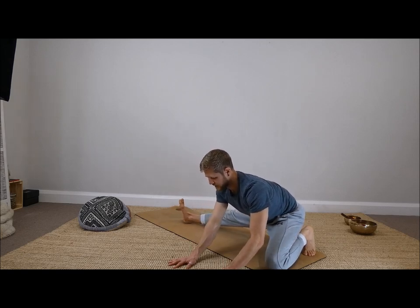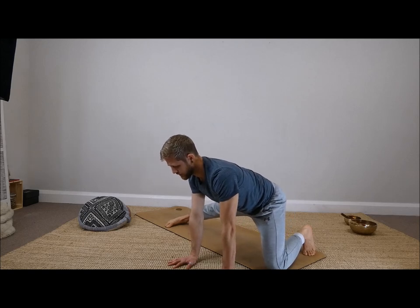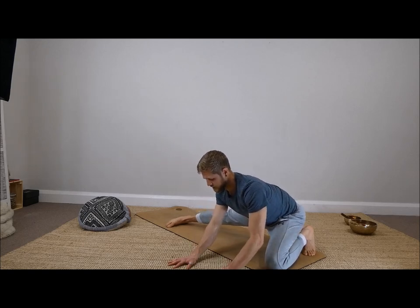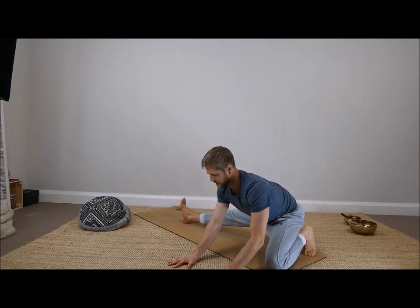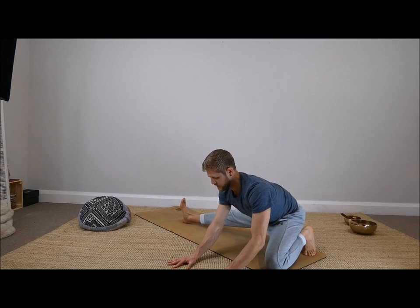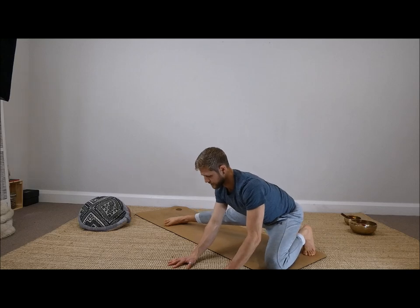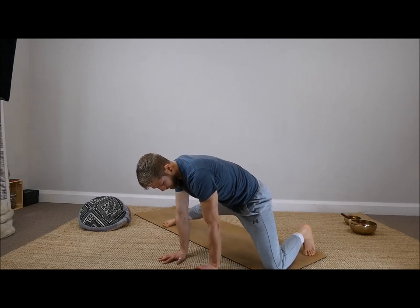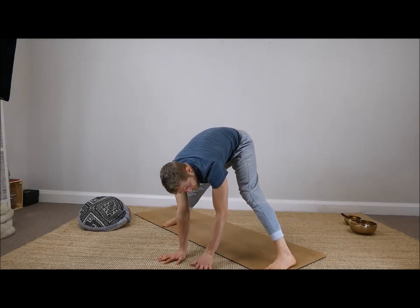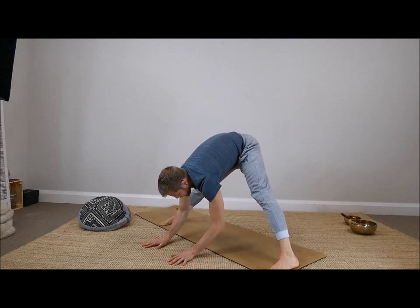Exhale, sit back. Toes up, toes down, come up, sit down, toes down, toes come up as you come up, sit back, toes pointing upwards. One more time, the toes to the front, sit down. Okay, and then go strong through the arms. Take that left foot, so it's framing the front of the mat, and come into your forward fold position.